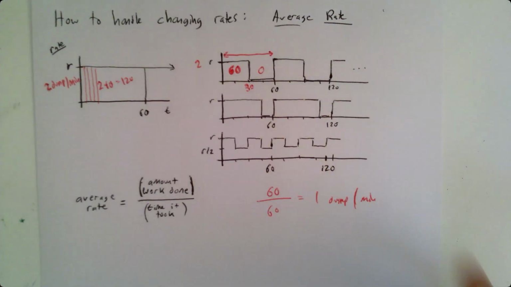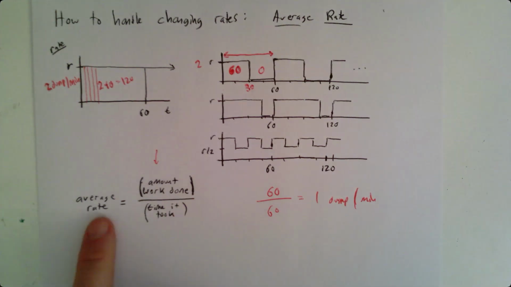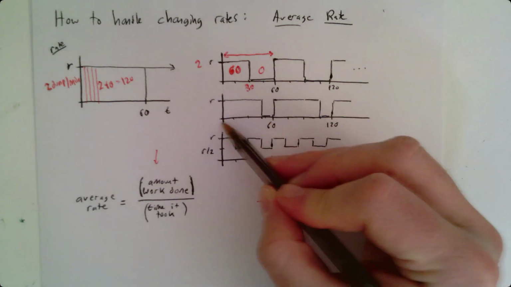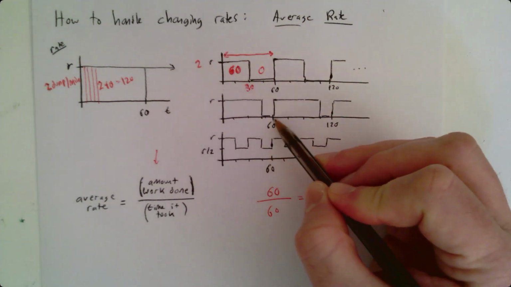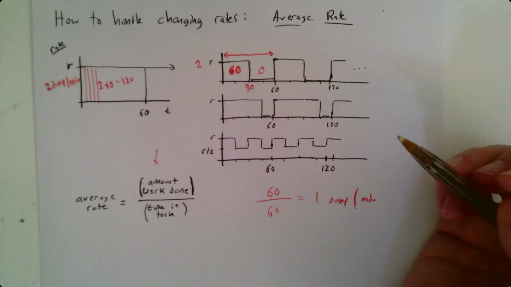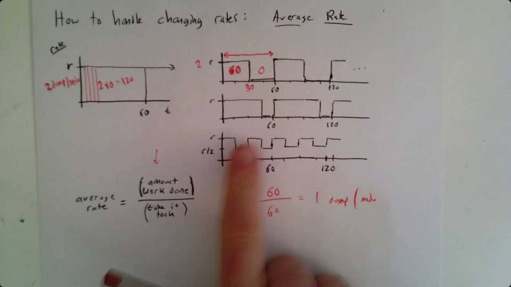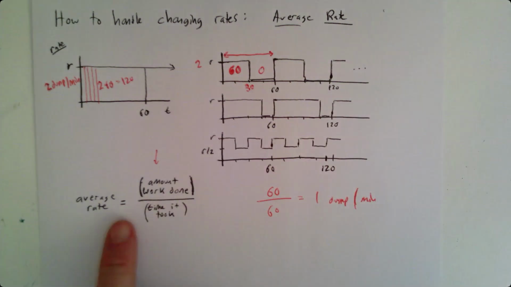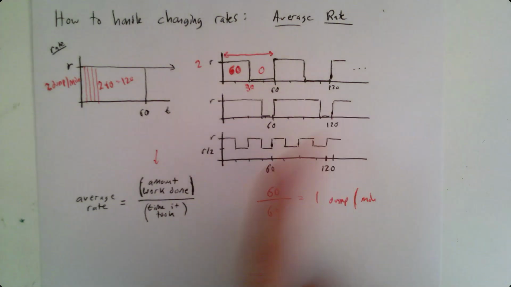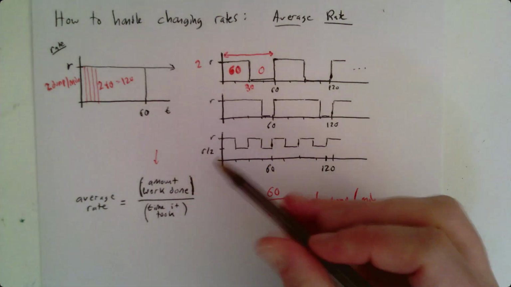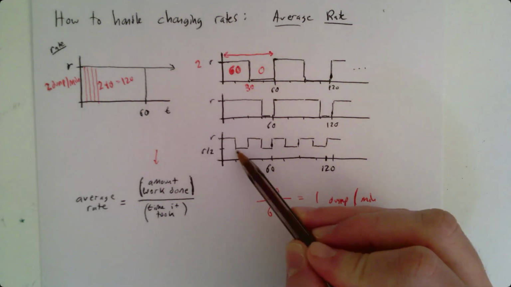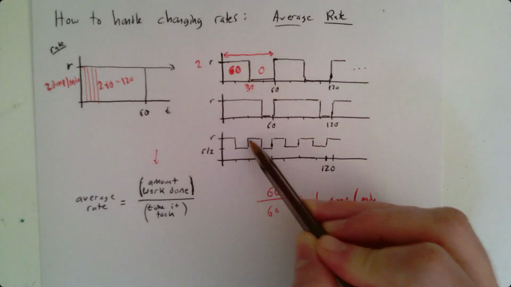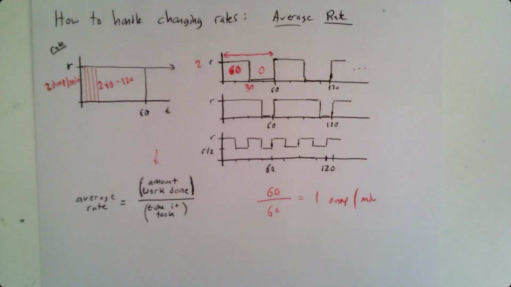Hopefully this is giving you ideas about how you can think about this more generally, but it's always useful to be able to go back to the basic definition of what does it even mean to be an average rate. So let's try a few more. Let's say I work for 45 minutes and then break for 15 minutes, and then work for 45 and break for 15. Okay, so why don't you pause the video and think about applying the idea of average rates in this problem, and also in this one, where for 15 minutes I work at a rate, and then for 15 more minutes I work at half the speed, and then back to full speed, and then half the speed, and so on.